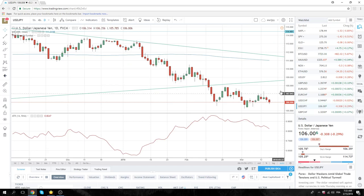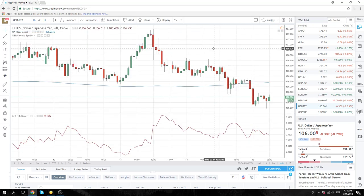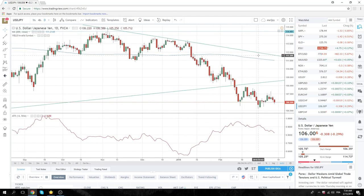Dollar Yen — just kind of sitting around here now. We broke lower through the $106.20 area, that 200-hour we were talking about yesterday. We have printed $105.80 tonight. A bit late to the game to be smashing $1.00 for any reason. I think we're just going to sit tight and wait. The range lows are at $105.26 and we do know there's a whole kerfuffle of derivatives at $105.00, so we'll have to take a look at that if we get closer to $105.00. But for now, no trade in Dollar Yen either.